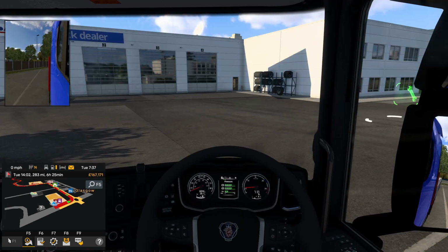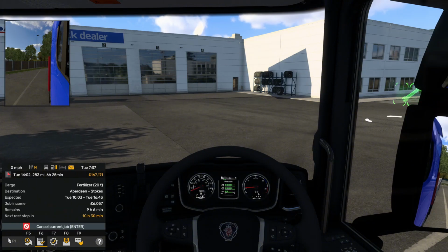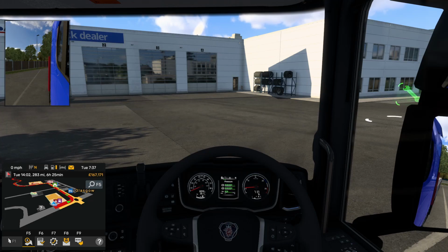Right, there we go. I've managed to fix my sat-nav so it tells me the time. So we've got 283 miles to go and we've got 6 hours to do it. So I've got 9 hours to actually do the job. So we're going to get there at 2 o'clock. We'll probably get to Perth a little bit earlier than that. But let's get going. Let me put it into drive and let's go.